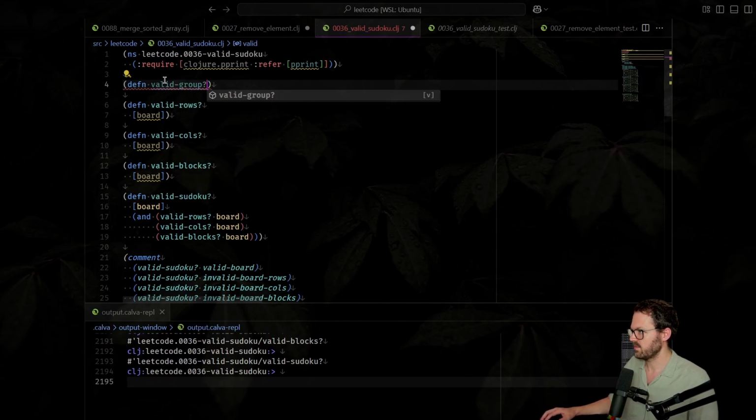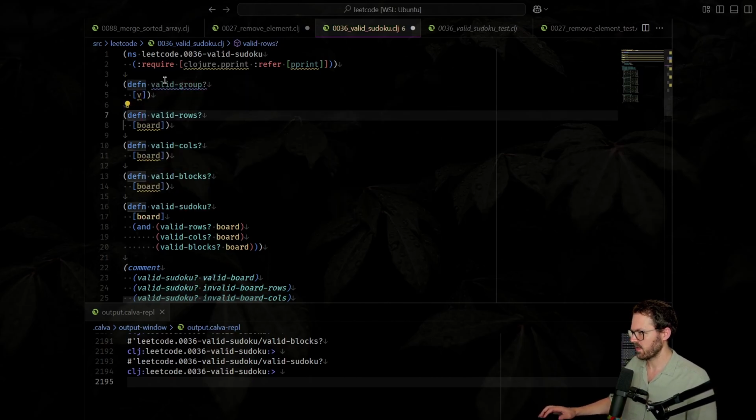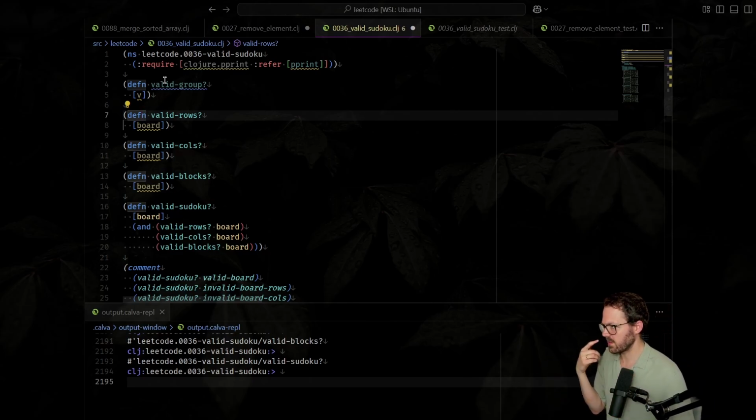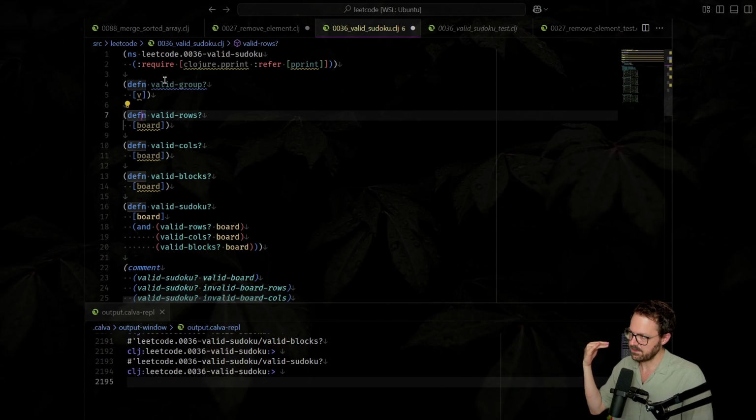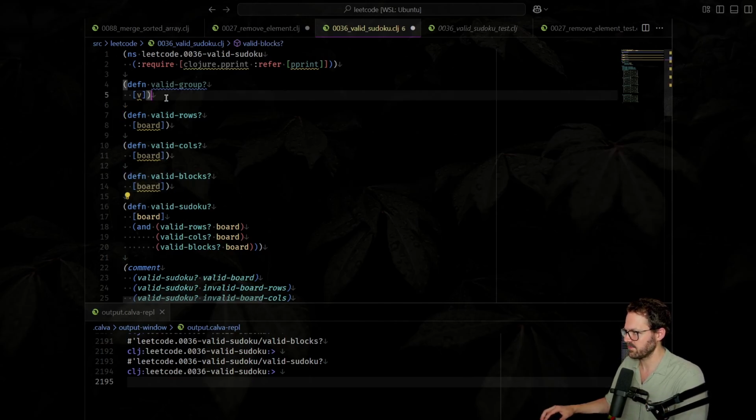Valid group. And this is going to be taking a vector. So the first thing that we're going to want to do is solve for this lowest level case, which we are then going to use in all of these checks that are one level higher.